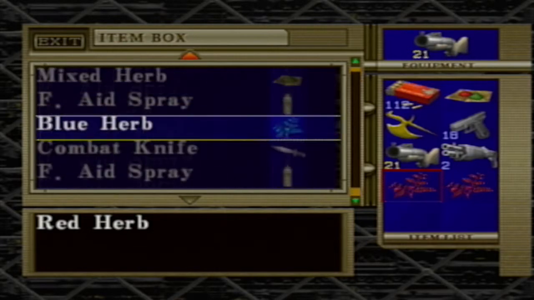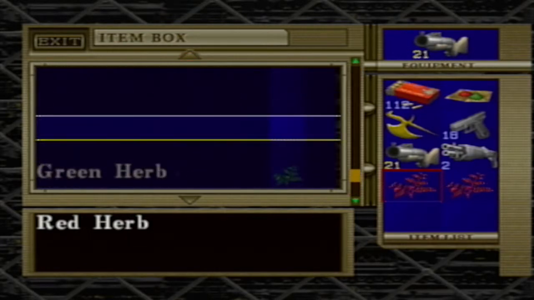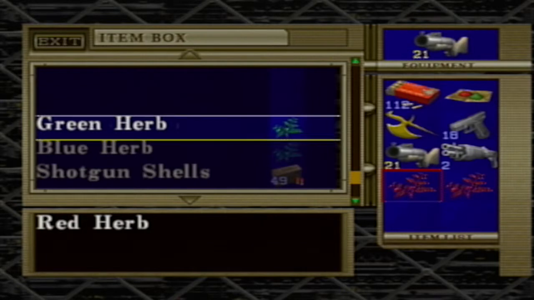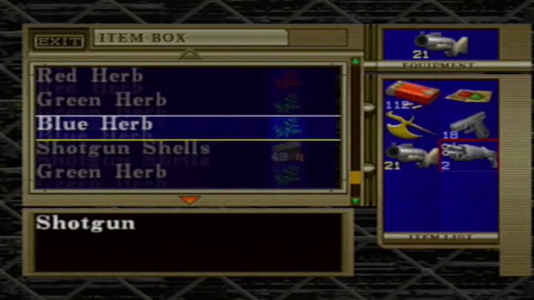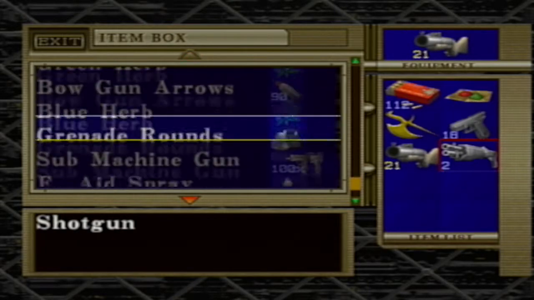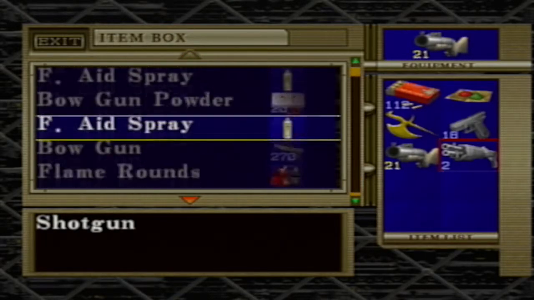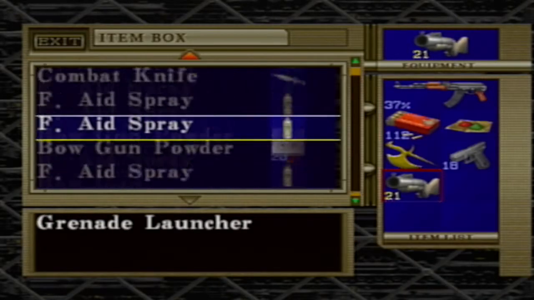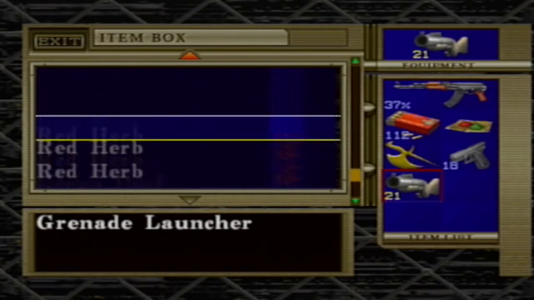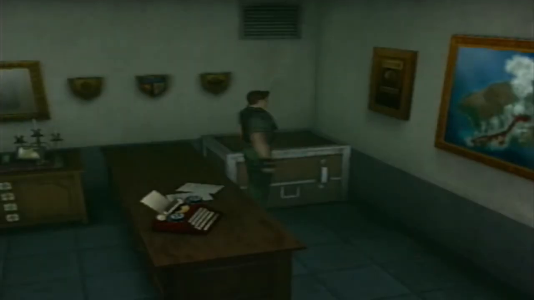So let's get ready. We've got two red herbs. Too bad I can't just combine them like that. Oh well. Let's put away the shotgun for now, in favor of the AK. And I've got a reason for this. Kind of. Actually, let's put this one away too, just for a little bit, because we're going to be coming to a save point fairly early on in the next section.